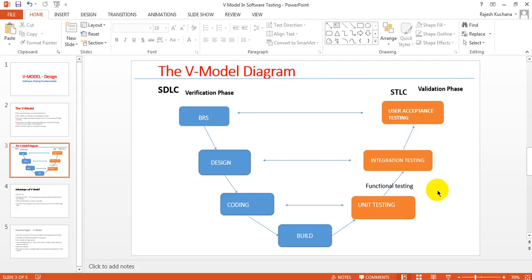Once they give another build with the components integrated, we do integration testing. Once all functional testing is completed, integration testing also comes, and system testing test cases are also executed parallelly. So each and every stage runs parallelly, and as testers we are also preparing our test cases and executing them as per the given build. It should happen the same way, in parallel.